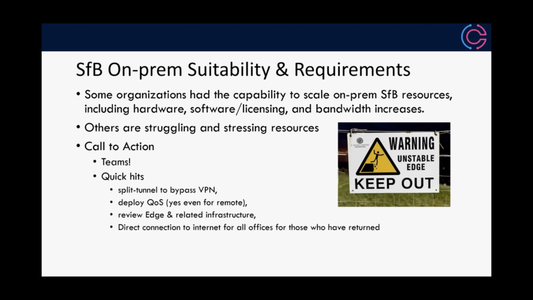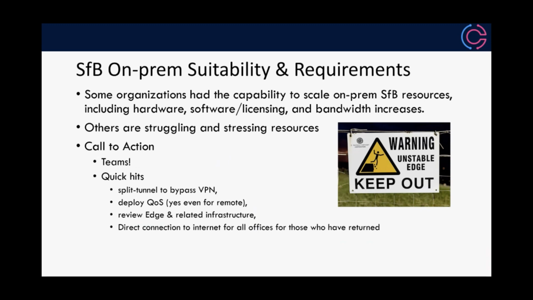There's a lot of organizations that are struggling with stressed resources around this. Lots of edge stability issues out there because edge pools and other edge infrastructure like reverse proxies and load balancers and firewalls weren't sized for really large edge pools for that 75 to 100% of your users being remote.